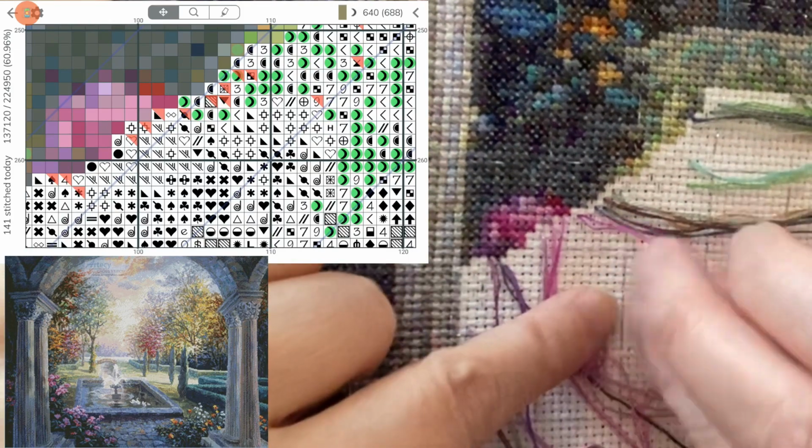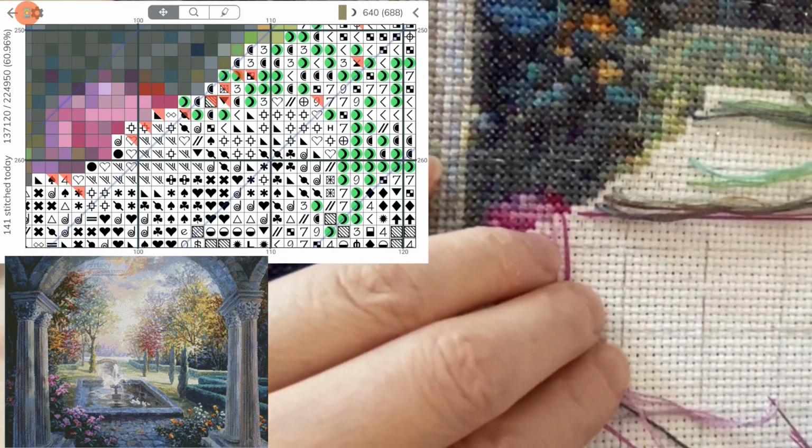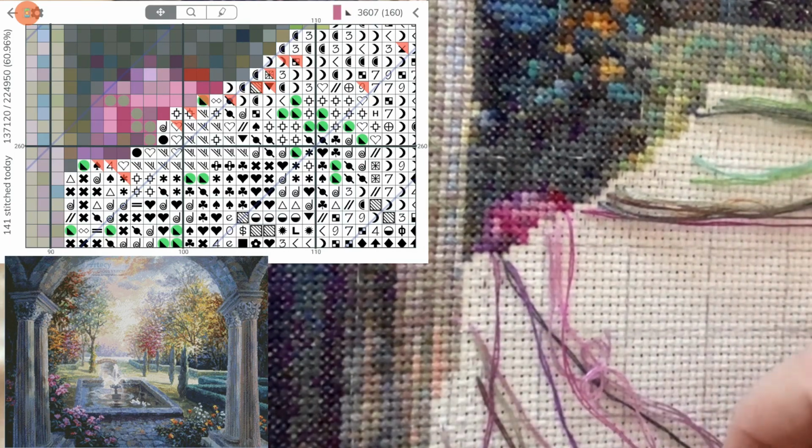Okay, sort of right on the edge. I'm gonna leave it because I can see the other stitches I gotta do around it. It's gonna make me have to backtrack a fair amount, so pardon me.